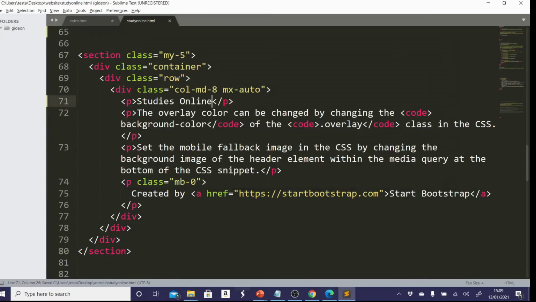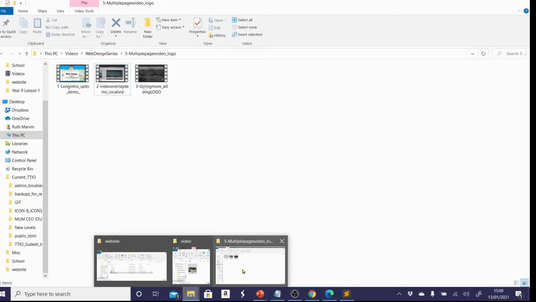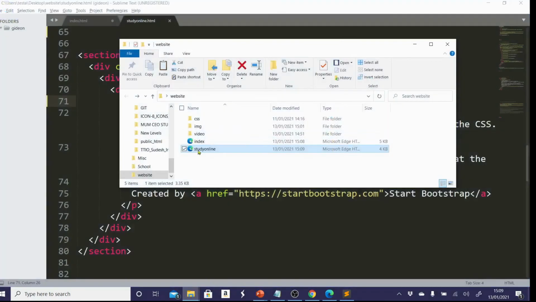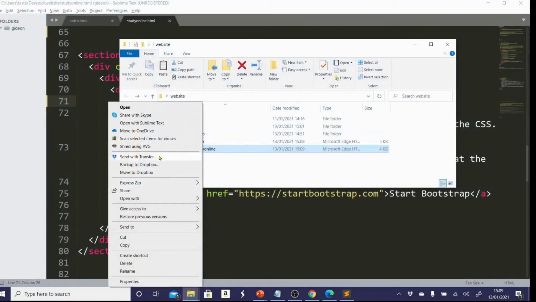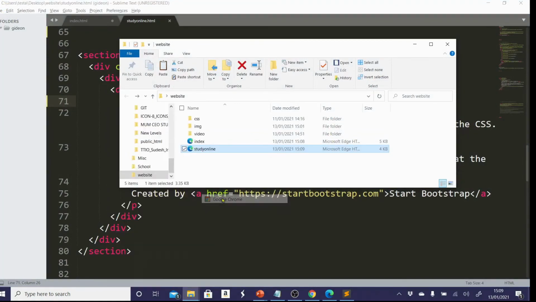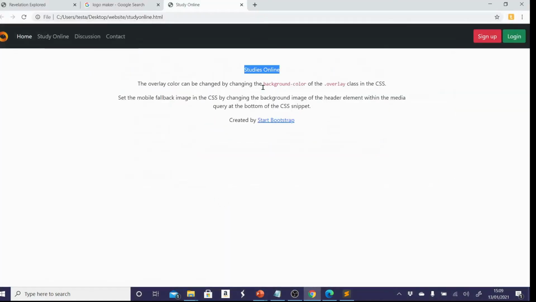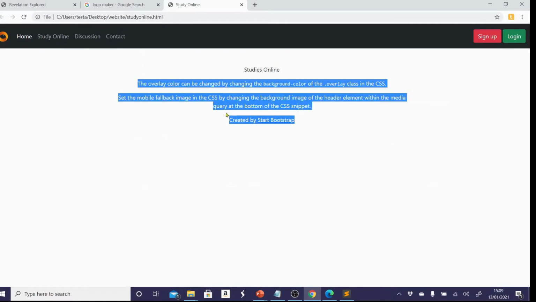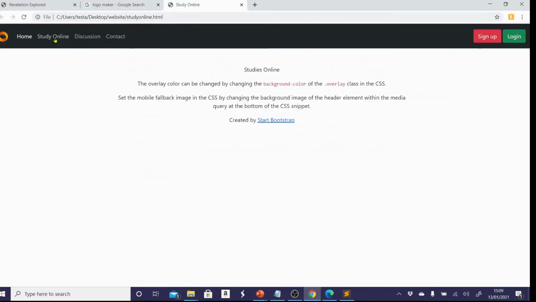Let's see what it looks like so far. So if I click on Study Online and open it with Chrome, you can see it says Studies Online. This is just generic at the moment. And obviously I have the navbar and the sign up and login, but it's not linked up.